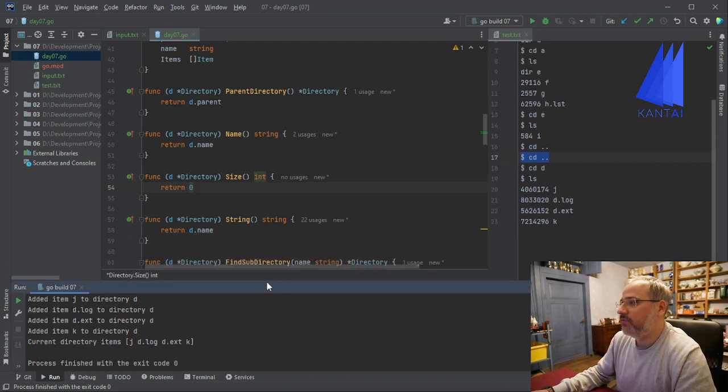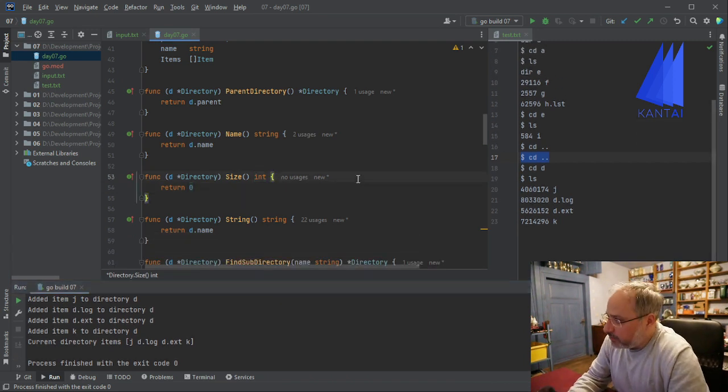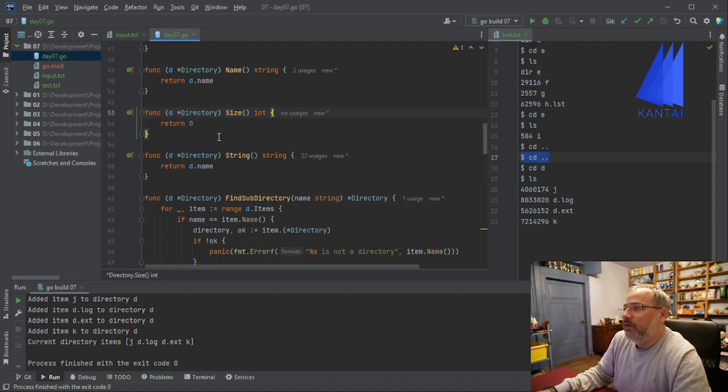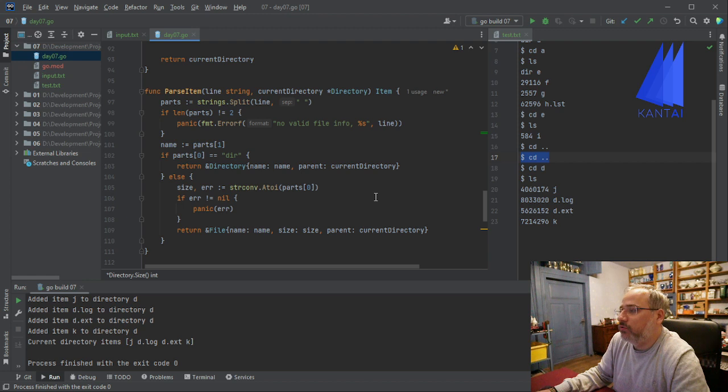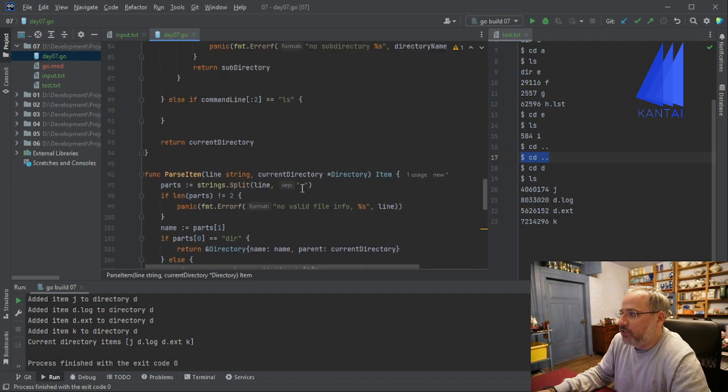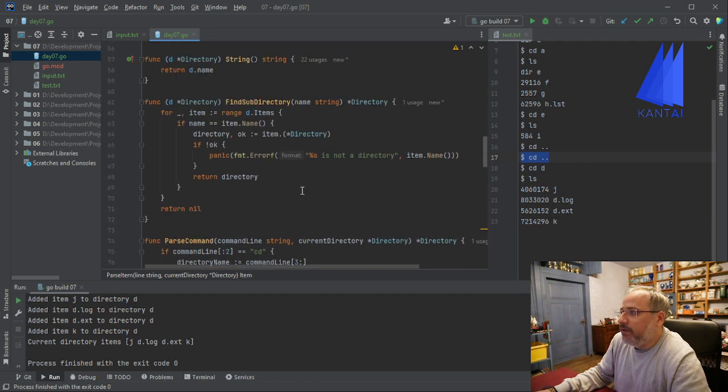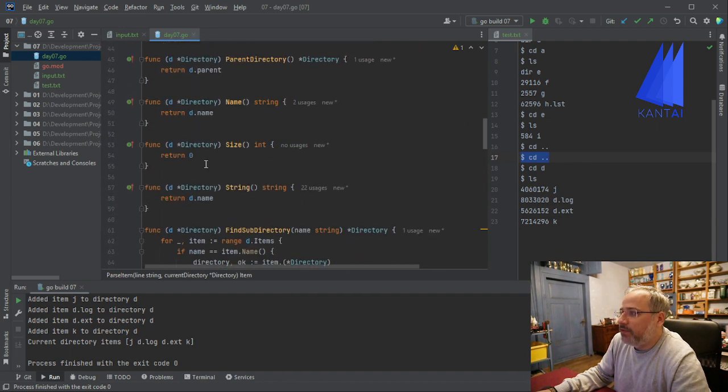It should not be so problematic, because as we see, there's already this method size that we implemented for the directory, but currently it's returning just 0, which is not correct. We should print out all directory names which are larger than 100k. So for this, we just implement it now.